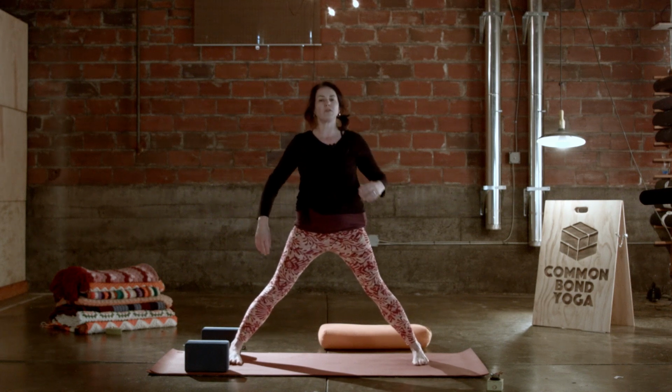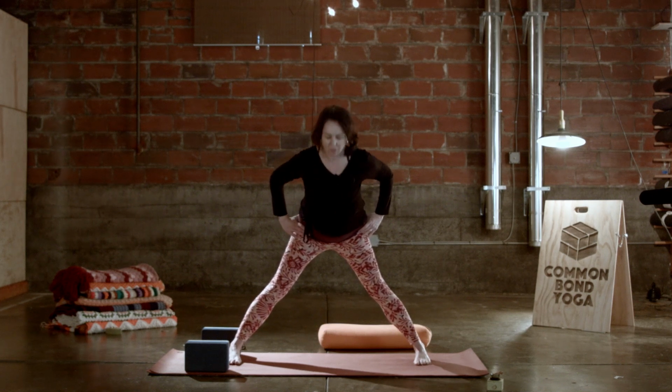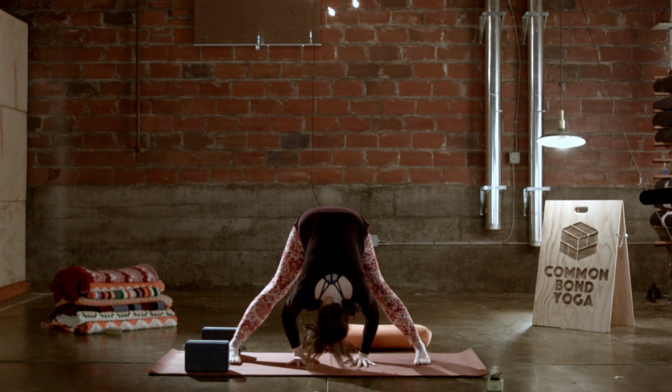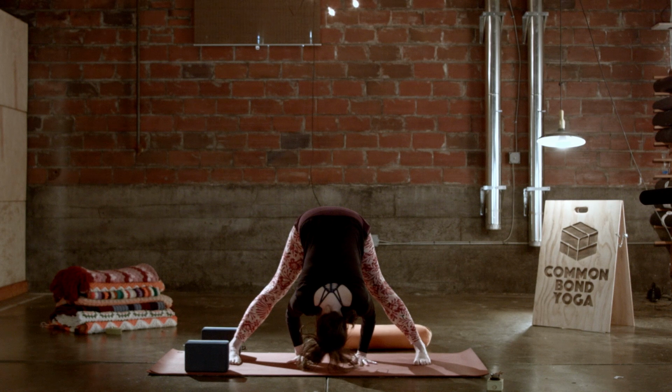For our wide leg forward fold, hands can come to the hips. Inhale, lift the head, lift the heart, and exhale, fold forwards. Hands coming down to the floor, bowing the head. Feel the support and the strength of the legs. Feel as though you're drawing energy up through the soles of the feet. The heels lift, the arches of the feet lift, the heels ground. Last round of breath there.